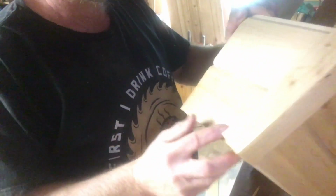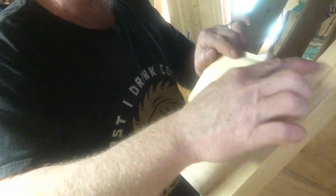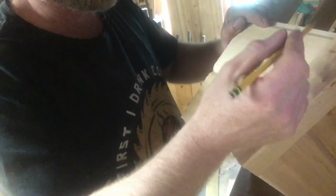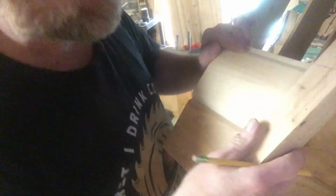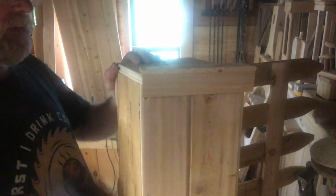So I cut the 2 pieces to fit. I fit one here and one here, and I put a little brace that's going to go across there. We're going to cut that as soon as I figure out what this cut here is going to be. So once I figure that out, I'm going to mark that, and we're going to chop it. Stand by. So I got it cut to fit. I'm going to nail it.